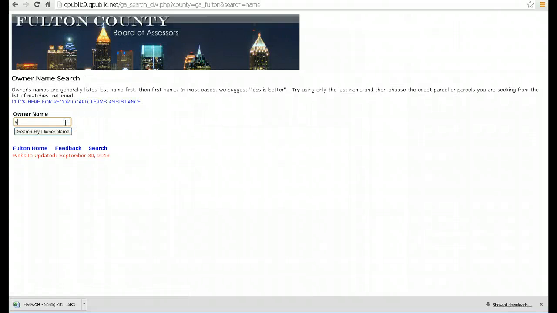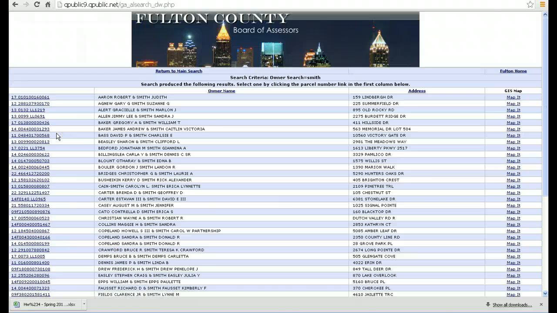Let's pick a common name like Smith. It brings up all the properties in which the owner's name is Smith.